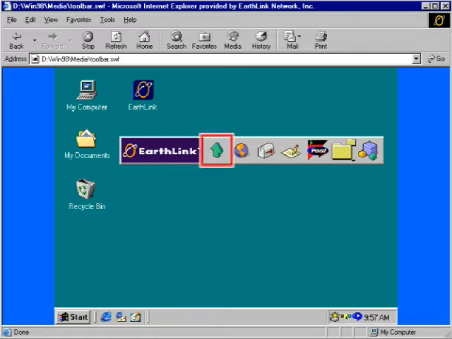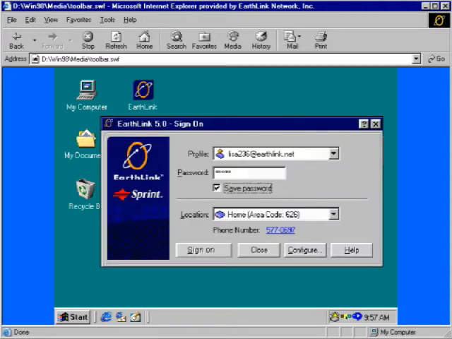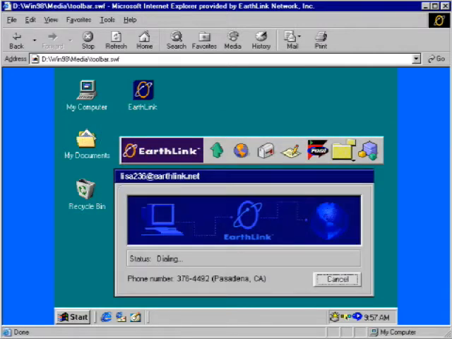It contains buttons for getting connected, browsing the web, using email, and more. This one will get you connected to the internet. It launches the Earthlink software, where you begin by signing on. Then, if you connect to the internet by dialing, your modem will be activated, and in a few seconds, you'll be online.